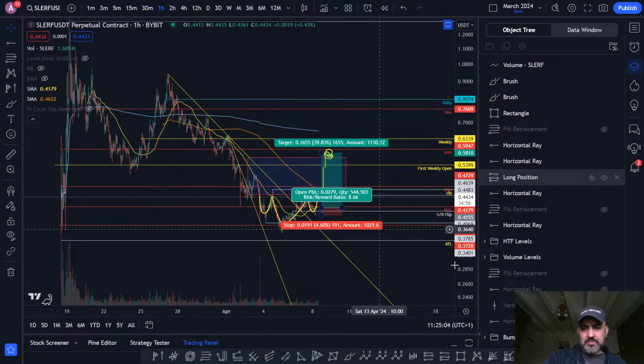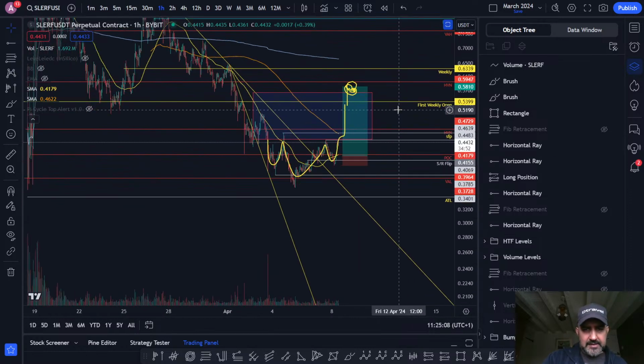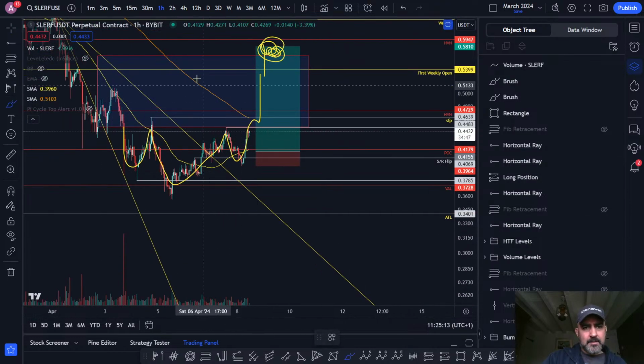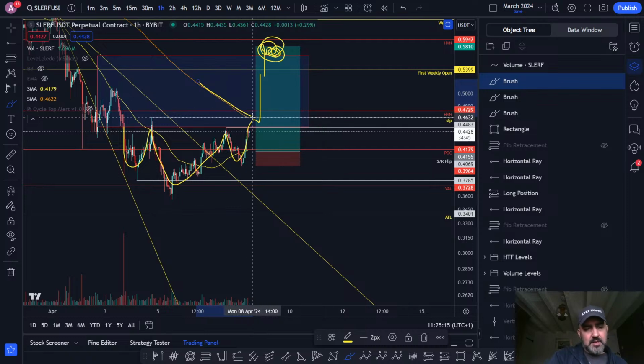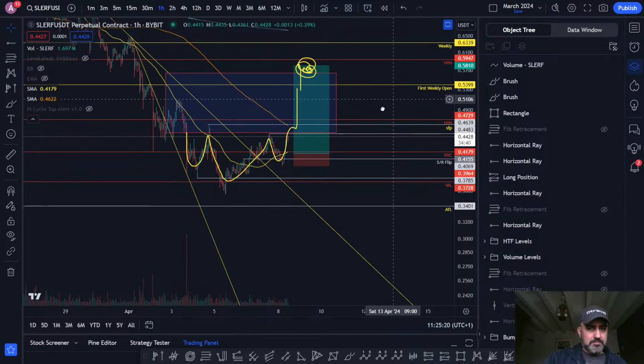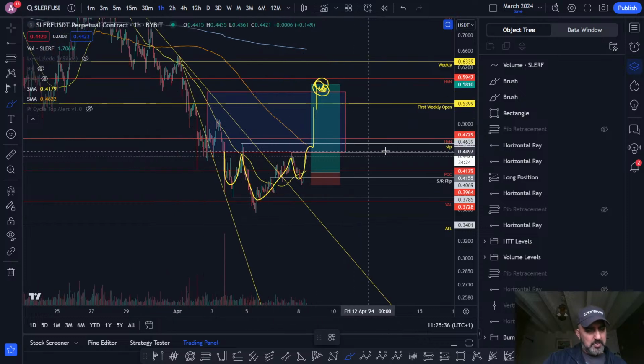You see the 200 moving average on this 1 hour chart. You see how steep it is to the downside? See that? So even if we are able to impulse beyond that momentum, which is what I want to see, I want to see a little bit of an impulse to get us right into those higher levels. I'm not expecting it to continue without a pullback because of the momentum still being to the downside.